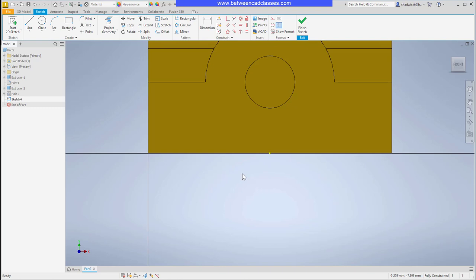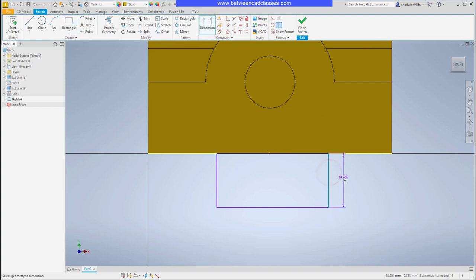So back in Inventor, I'm going to project the geometry of this bottom edge so that I can constrain to it. I'll go ahead and begin my rectangle command, and I want to constrain it to this line but not on the midpoint, so I will just click somewhere on the line here, and then I'll click a second point. Then I'll add in a couple of dimensions here.